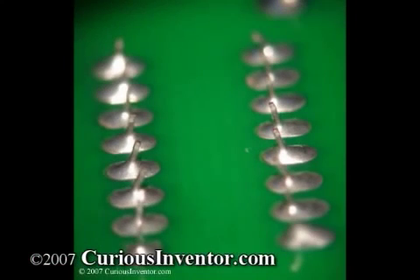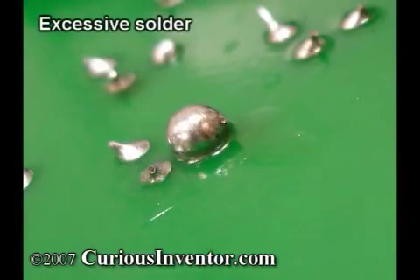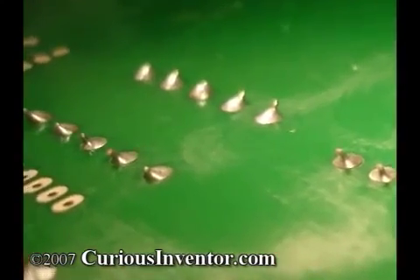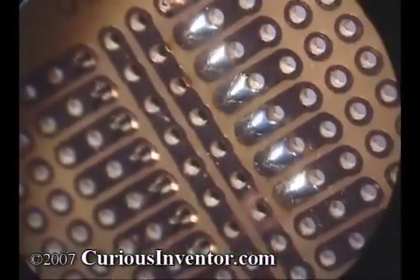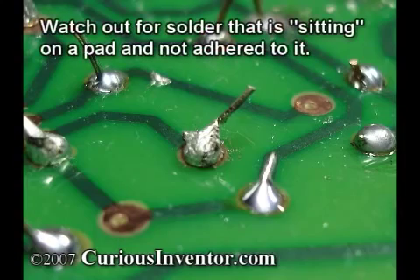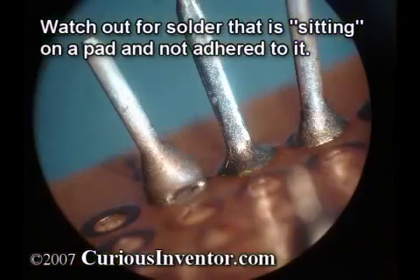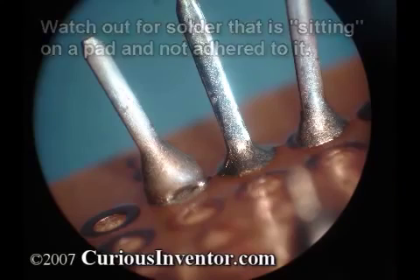The ideal amount of solder will be enough to thoroughly cover the joint but still let you see the outline of the wires inside, so you can make sure the solder adhered to them correctly. The solder should smoothly meet all the surfaces, almost forming a ramp, and should be shiny in appearance unless you're using lead-free solder. If the joint is dull and the solder didn't smoothly meet the surfaces, chances are you have what's called a cold joint, where either the target parts weren't hot enough or they were dirty or oxidized, and the solder didn't bond with the metal. It's important that the joint not move while the solder is cooling, otherwise you may get a joint with a rough surface that looks disturbed or cracked.